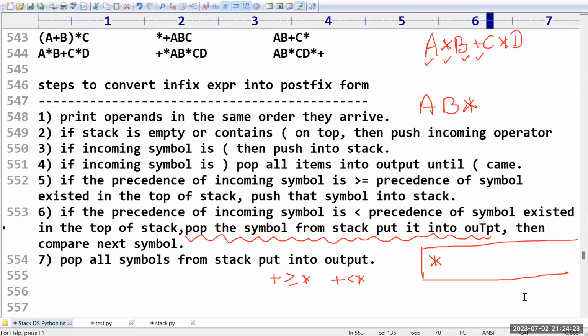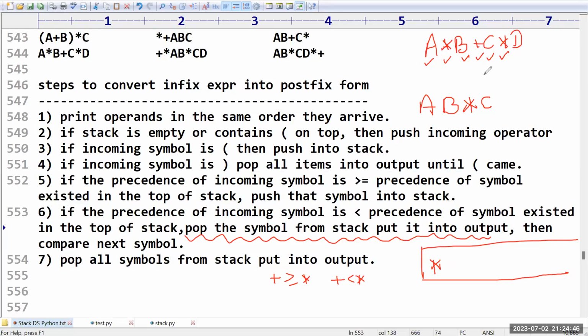Okay, next, what is the next one that we have to do? Scan the next symbol, that is C. Since it is an operand, this one is popped, right? Now take this as it is. Yes, it came. So the next one is what? A star. Again, we have to check whether the stack is empty. Yes, try to push. Okay.